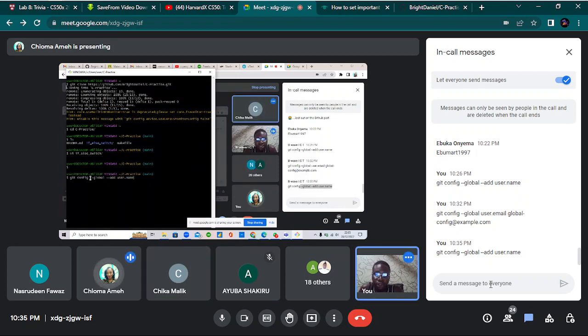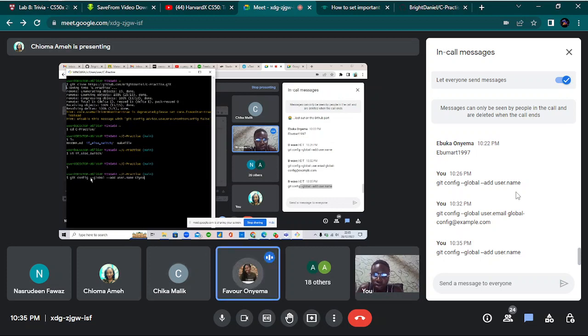Space. Now put your GitHub username. No, don't press enter. Put a space, put your GitHub username.